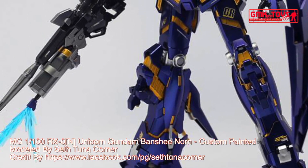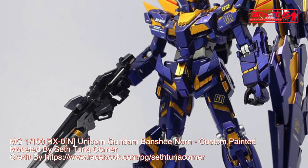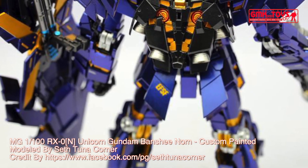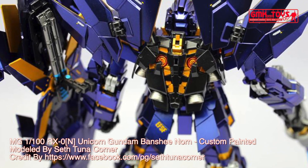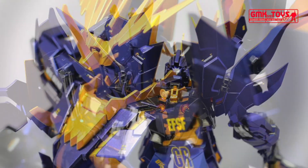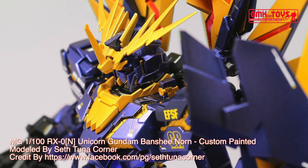Technology and combat characteristics: The Banshee Norn is an upgraded version of the Banshee with improved performance, assigned to Bongo Belt pilot Grand Harsidus. The unit itself remains unchanged from the upgrades, with only the armed armors B.S. and B.I.D. replaced by two new equipment: the armed armor B.E. and armed armor X.C. The Banshee Norn's primary ranged weapon is the Beam Magnum, but with a new attachment, the revolving launcher.